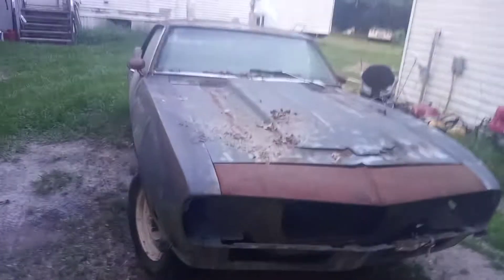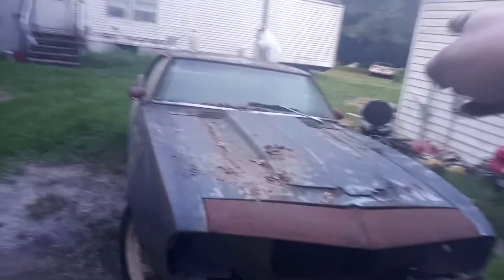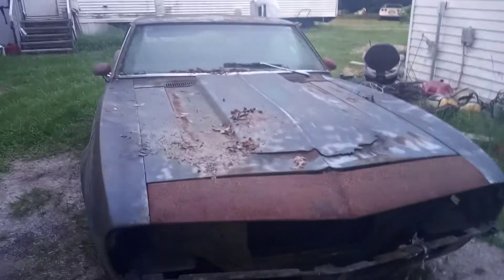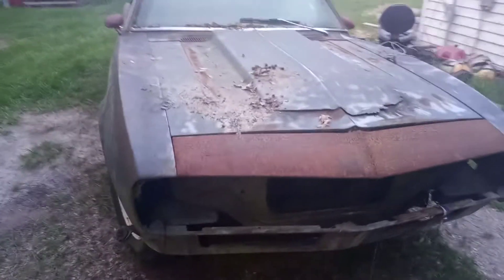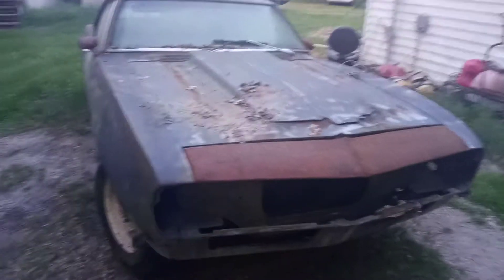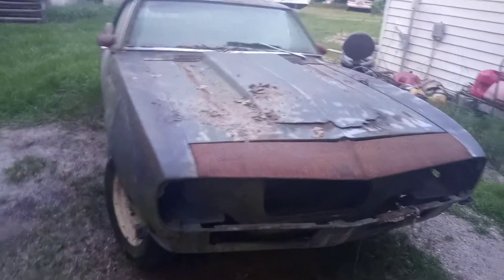Don't mind the mess, that's from a different project. We have the '84/'85 Corvette that's getting a new engine, we also have the '81 C30 with the big block that y'all should be seeing, that will be getting a new engine, and then we have a V8 swap on a Nissan 350Z.